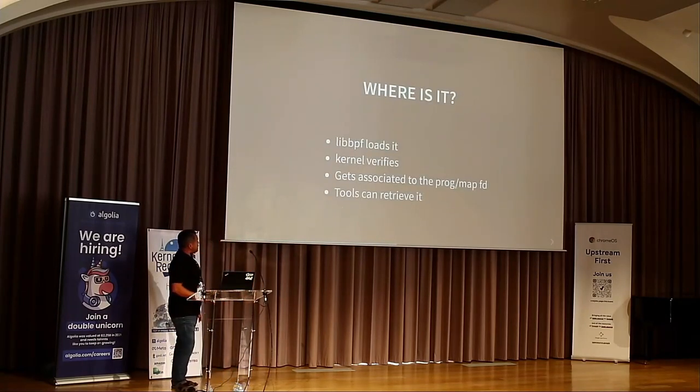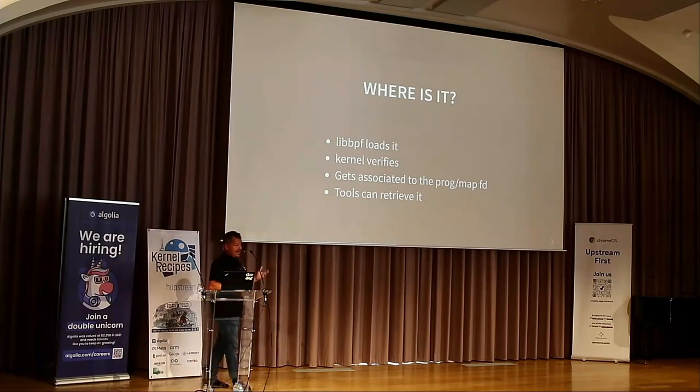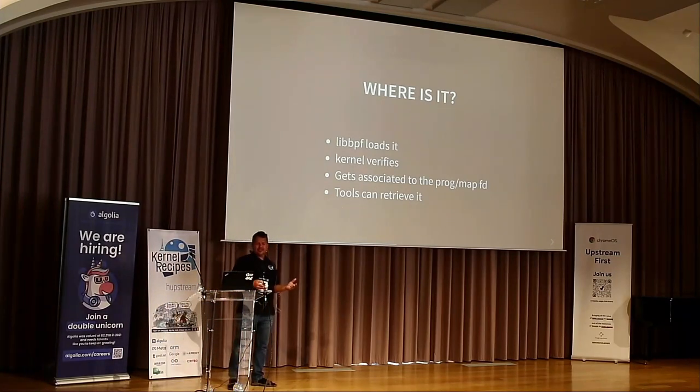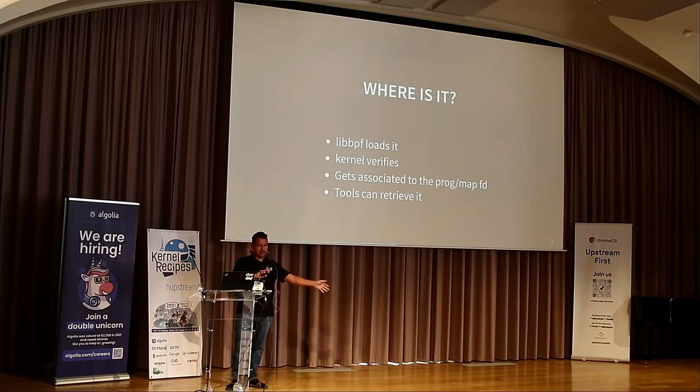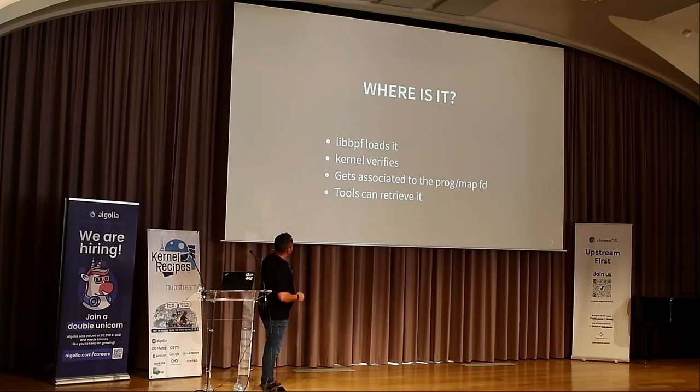Well, where is it? It is in ELF sections, just like DWARF is, and it is as well in that sysfs. So if you get a kernel with a BTF section, you can use it, let's say a kernel different from the one that you are running now, and then you want to compare the types on the running kernel against this other kernel. You can do that, producing the output for both and doing a diff, let's say.